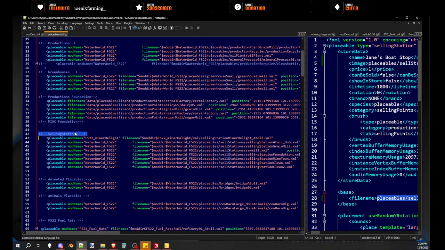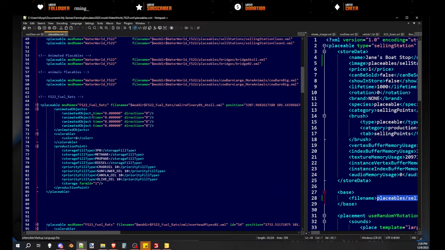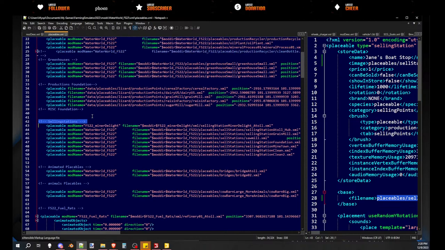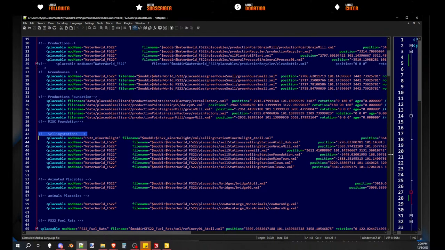So I got my cell stations. This is inside my placeables XML. When a map is very first loaded up for the first time, if you make any changes to this, it requires a new game save. So I'm trying my very hardest to get all this stuff done before I release the map publicly. That way I don't mess up anybody's save game. So it's very important I get that done now.